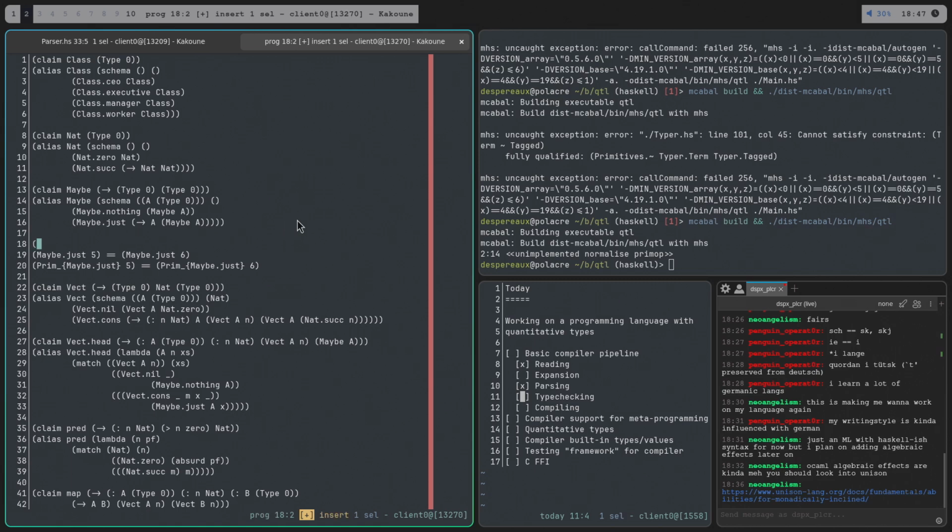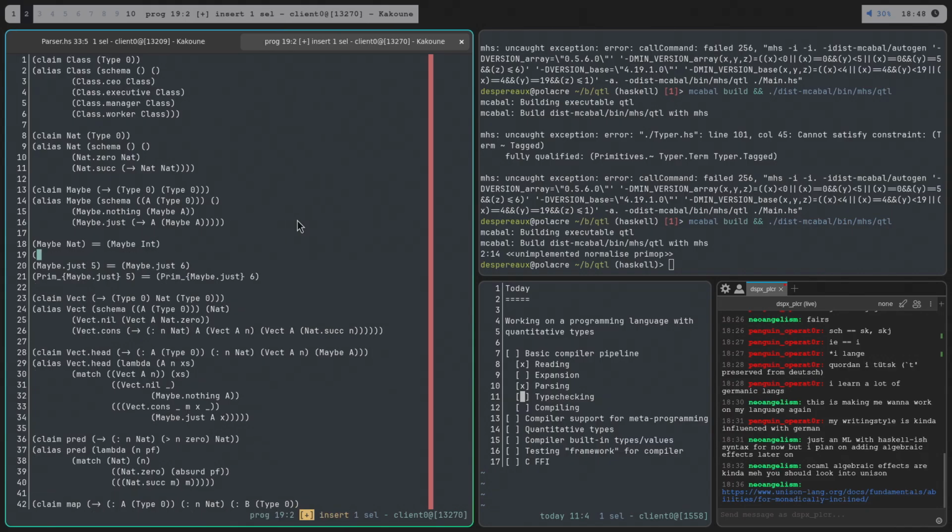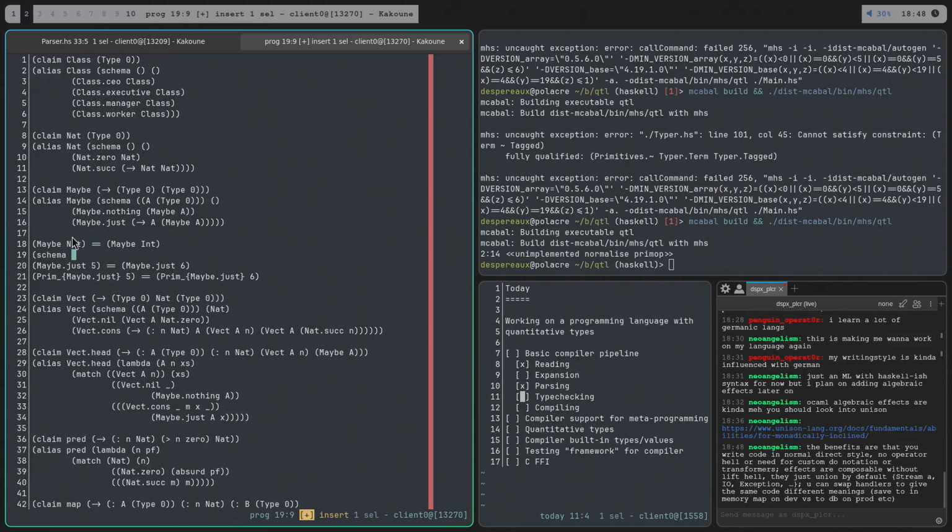What we want to check is if the type maybe nat is equal to maybe and then int or something, some other type. So when we expand out maybe, I think we do just want to expand that to be schema. Now a great question is, what do we do here? I think we only want to take the parameters. I think the indices, no, we want to do them in order.